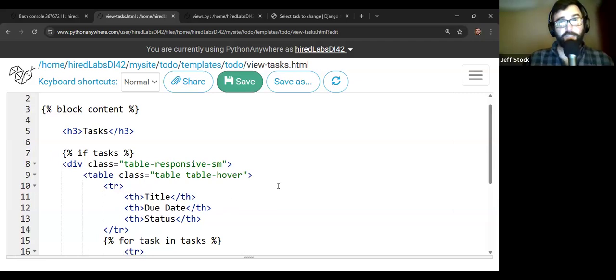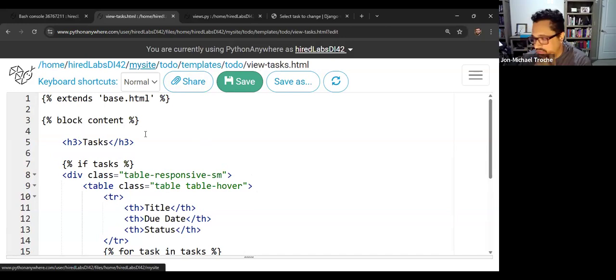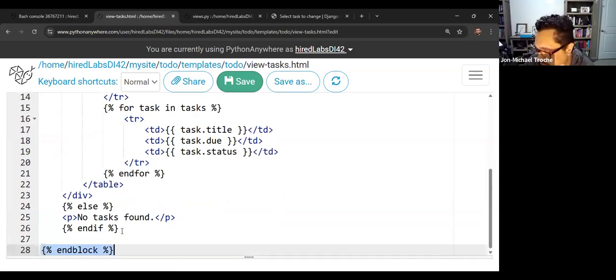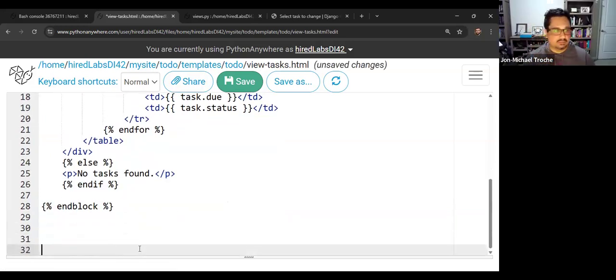All right, what is the last piece that we need out of our 4-step process? We've now written a view, we've mapped our URL, and we've created a template that we didn't have before. What do we need to do to make this all come together in our project? The last piece. What was the last one? Like to close the end if, yep. End if, yep, as a Django tag. Okay.